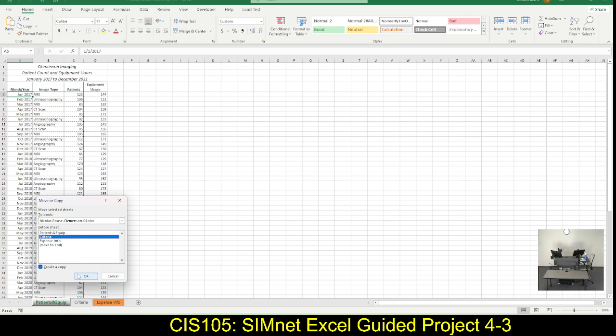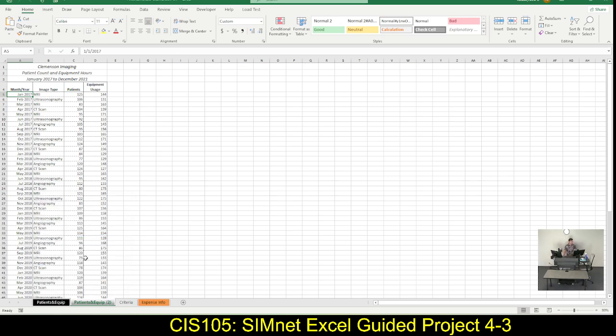You should see patients and equip 2. We're gonna rename that sheet. To rename the sheet, all you have to do is double-click patients and equip 2. Then type ADV space filter, not flitter. It will take a point off if you misspell this.